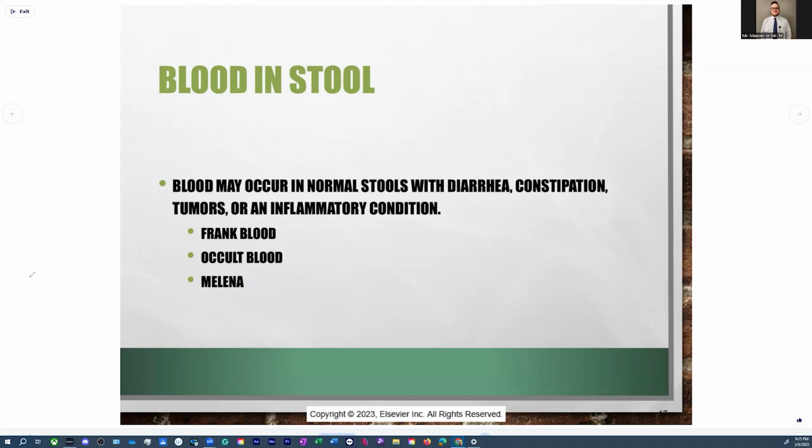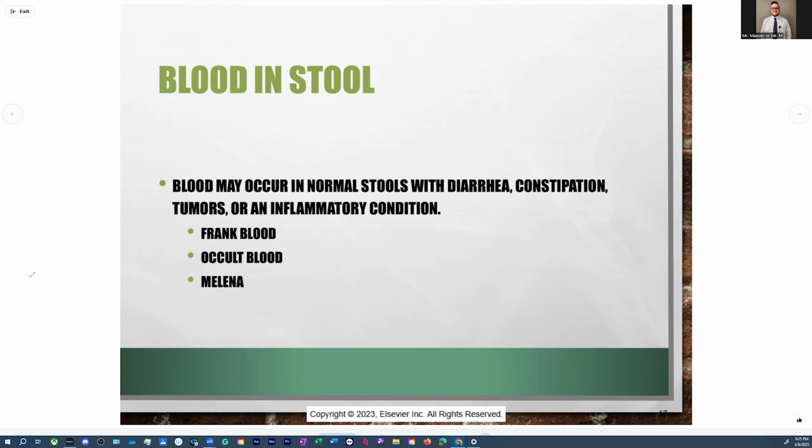Frank bleeding means bright red, you can see it. This is usually something that's lower in the GI tract. When someone uses the word frank, especially in healthcare, we're talking about something obvious or very blatant. So frank blood is bright red blood, like you see it when you wipe. That could also be linked to hemorrhoids, the broken, clumped blood vessels that appear around the anus from pressure of pushing too hard when trying to defecate.